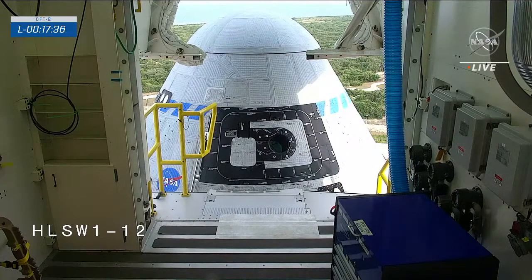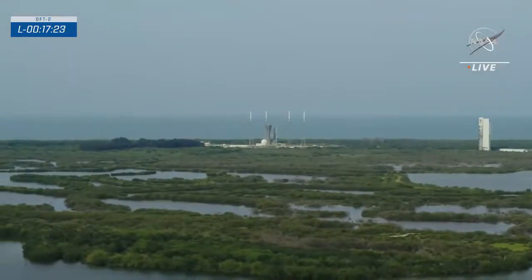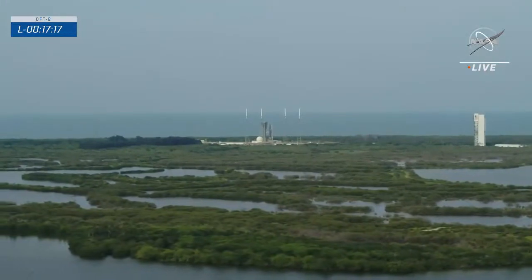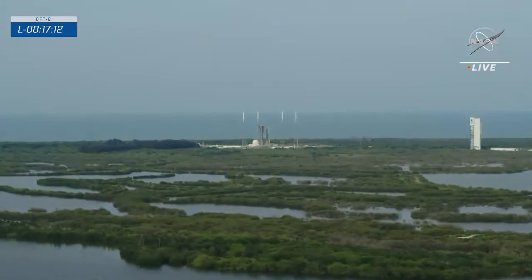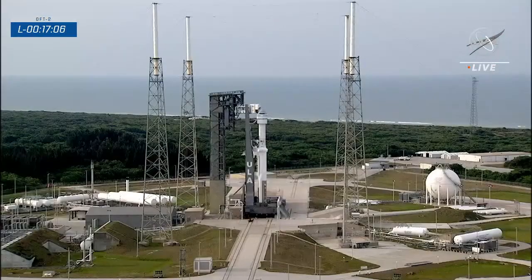So, Dylan, can you talk to us a little bit more about the Go for Launch poll that we're waiting to hear now? Sure, Lauren. Once that polling is done, the next big poll is going to be coming up at L-minus 8 minutes, the Mission Management Team poll. That's going to be conducted right next door to us in the Mission Director Center. And that will be ULA Launch Director Lou Mangieri, who's going to collect goes from the Spacecraft Mission Director and ULA Director of Engineering in preparation for providing the final permission to launch to Chief Launch Conductor Doug Lebo at the end of our terminal count status check. All right, Dylan. Well, we are just about 17 minutes away from launch. We will now toss it over to our colleagues Josh and Brandy in Houston.